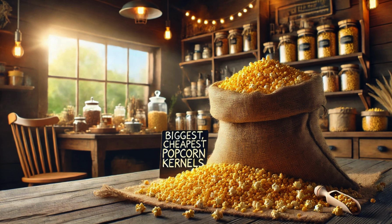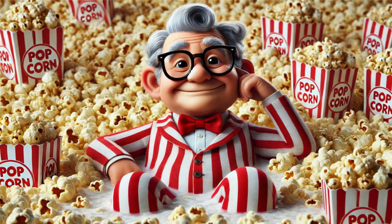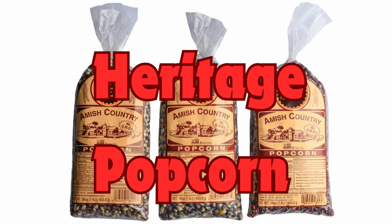And for step two, you're going to go out and find the biggest, cheapest popcorn you can find. The pop secret is that Orville Redenbacher didn't know jack about good popcorn. You want to go out and find yourself some of this. And this is Heritage Popcorn. Heritage Popcorn is popcorn with no GMOs or selective breeding or any crapola that poisons.